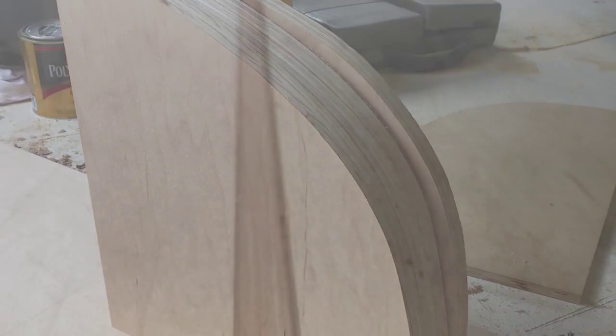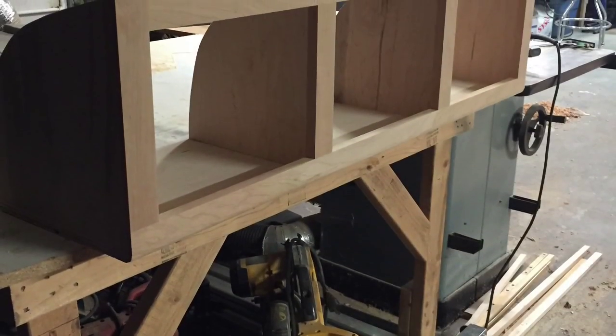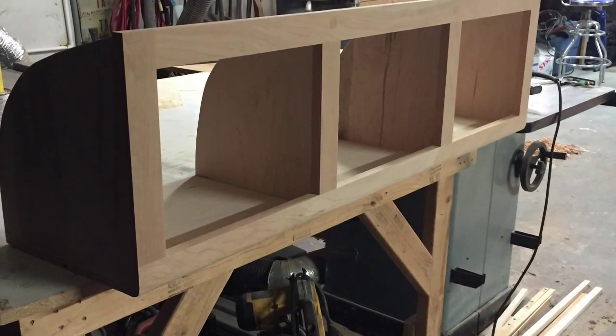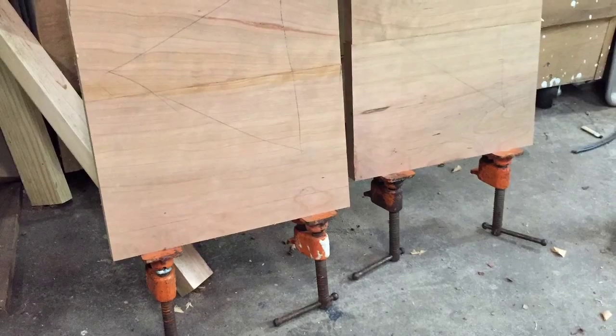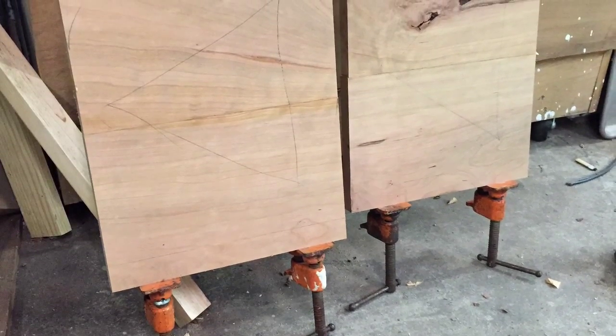Here's a shot of some bulkheads that I made for a cabinet. There's a groove I put in the bottom of it — we're gonna put some LED lighting in there. Here's a shot of the cabinet on the workbench. We rolled it over so I can take a picture of this edge that we put on there, which is just like the edge of the wardrobe. Then I built a couple of doors for it.